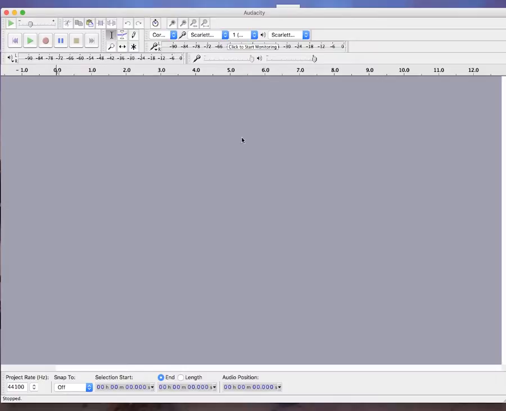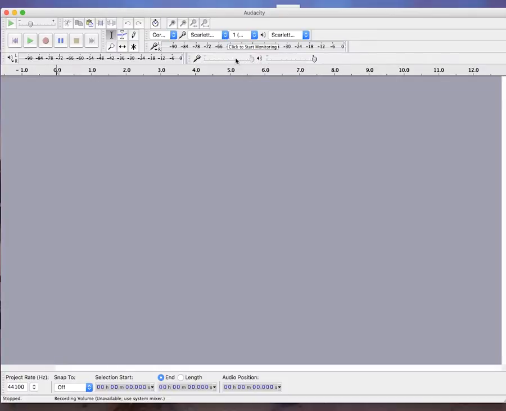Now, one other thing I do want to mention is this slider, this set of sliders right here. This is the mic input level slider. So this is unavailable in my case because the Scarlett 2i2 is where I set the incoming level of the microphone. I'm not able to do it in Audacity because the Scarlett takes over that job. However, if you've got a USB mic plugged directly into your system, then it's likely that you're going to be able to play with this slider.